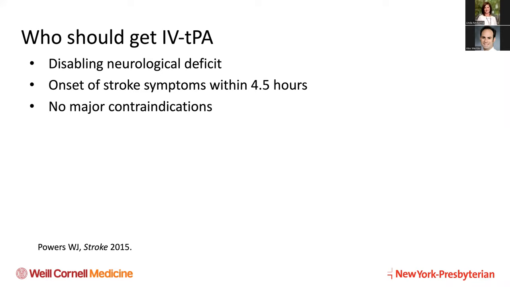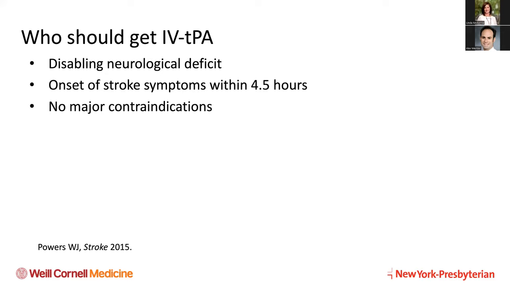So who should get TPA? Well, you need to think that the patient is having a stroke, and you need to think that the symptoms that they're having are disabling, meaning that the symptoms are going to interfere with their life in some way. For example, someone who has some numbness in their face, that may not be a disabling symptom. Someone who has some weakness in their hand, if they're a pianist, it's going to be a highly disabling symptom. If they're already bedbound at baseline and they can't move their hands, then having new weakness in their legs or their arms may not be a disabling symptom. And so you have to gear it towards the patient that you're actually taking care of. And it's not a one-size-fits-all answer here.